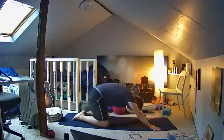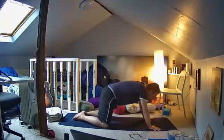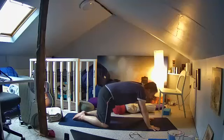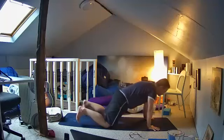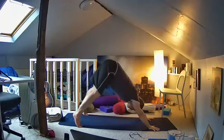And then come up onto your knees. Just be on all fours for a moment. Just observe the quietness of the frontal lobes of the brain. And then turn the toes under. Have your feet as wide apart as your mat.